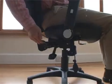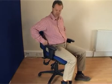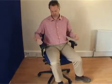Separate to that and independent of that, you can adjust the back angle. So not only does it go backwards, but it also comes beyond the vertical, which means when you're working on a keyboard, on the phone, writing on your desk, it's still supporting your lower back because it's still in contact. So you can leave it free floating to do that, or if you prefer, you can lock it. So that's a good thing.